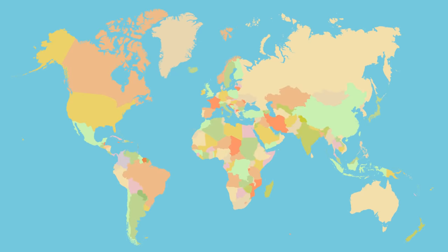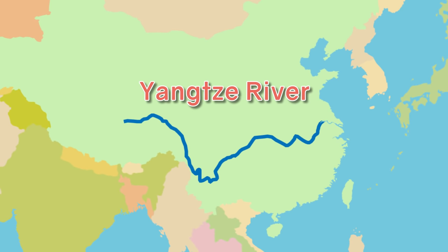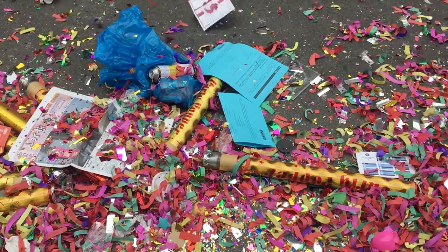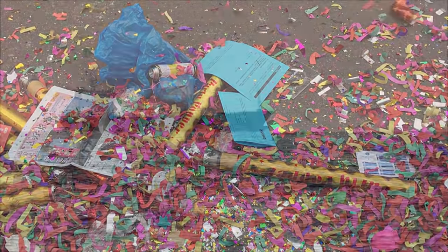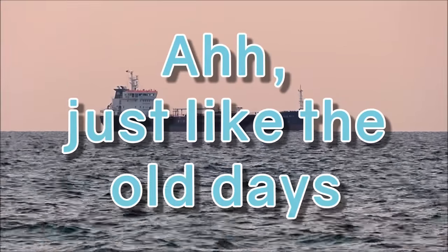And it's a global problem. Despite the fact that 90% of all the waste that enters the sea does so through just 10 rivers, China's Yangtze River alone pushes out 1.5 million tons. Although that might make these countries sound like the bad guys, it's worth noting that until recently most of the Western world hasn't really been dealing with their plastic waste — instead they ship it to developing countries, abusing their power and influence for their own gain. Ah, just like the old days.